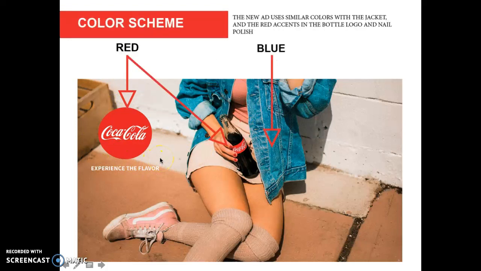Next, the color scheme is also super similar in my ad compared to the original ad. I used a blue and red color scheme, the complementary color scheme again, with her blue jacket in the photo, as well as the Coke bottle and the logo again, and as well as her nail polish, which I thought was kind of a funny coincidence.